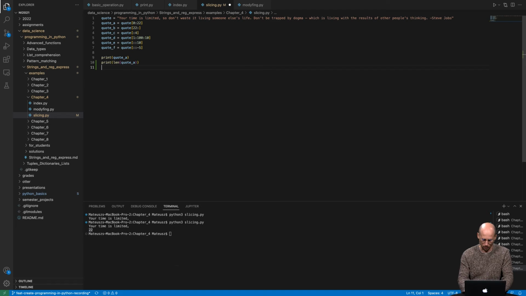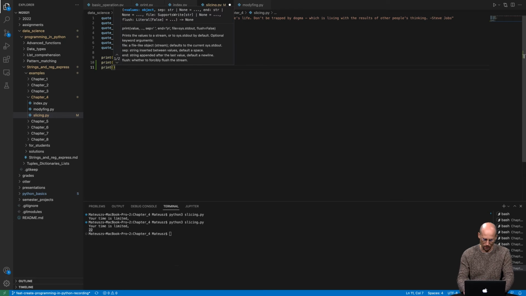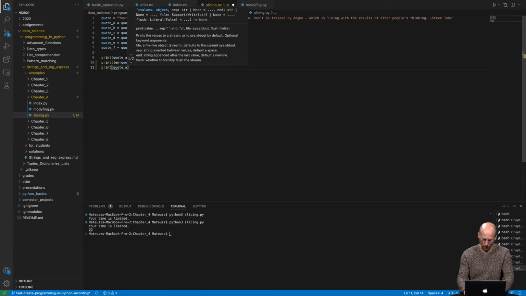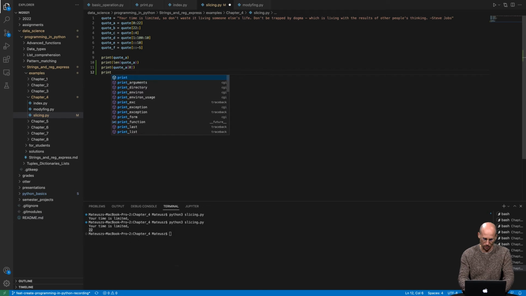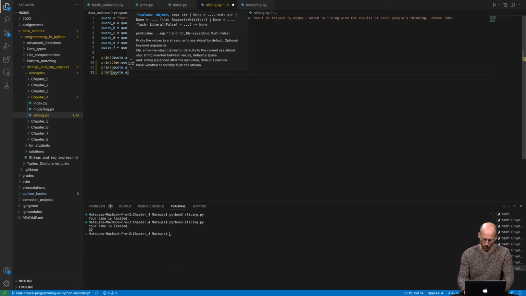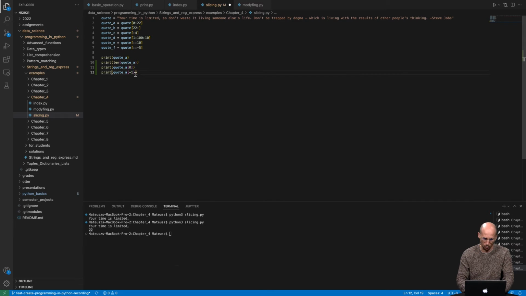Maybe for educational purposes, let's also print the first letter of our quote A, and let's also print the last letter of our quote. We can check what the last letter is, without knowing the length of this quote, by using the -1 index, as you already know. So let's print it now.